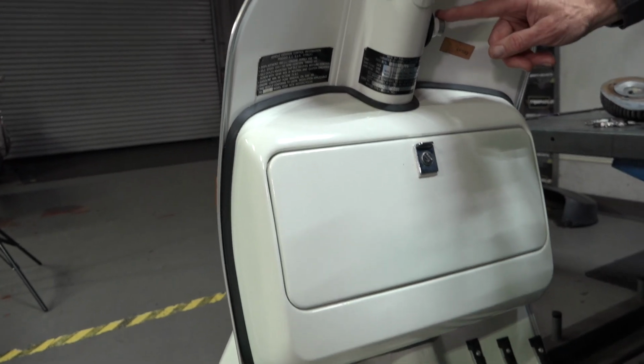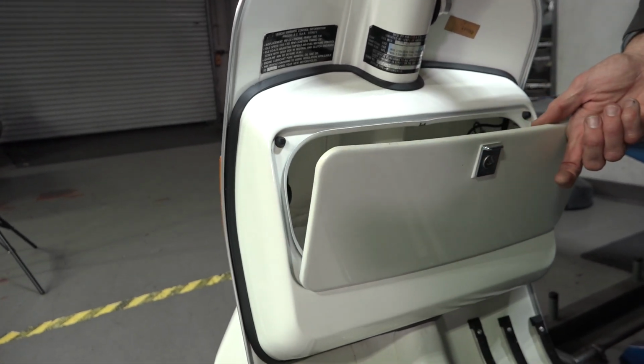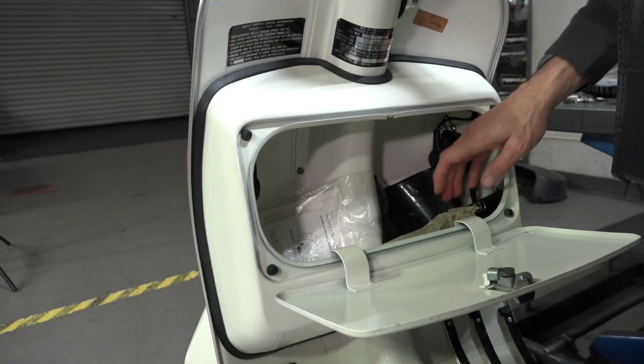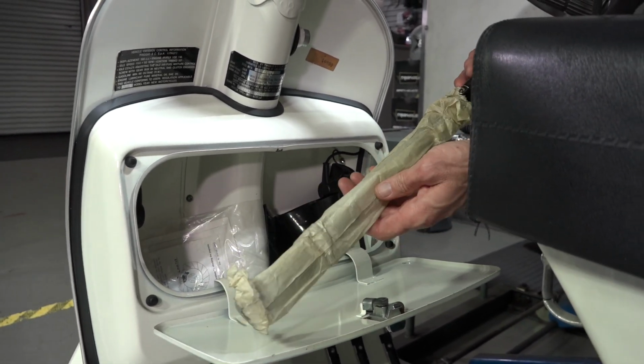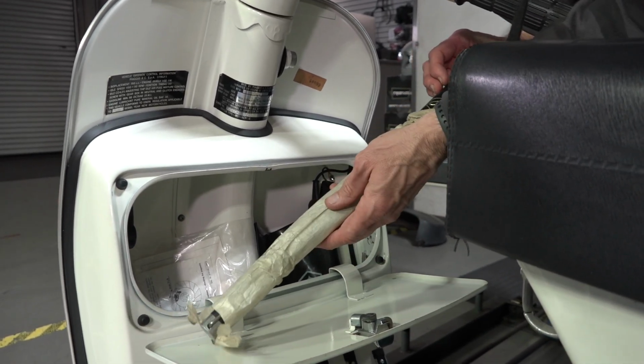It's got the column lock and the glove box lock. Those are original parts. And I'll open it up, just to show you some of the stuff that's included with the scooter. This is the original air pump. It came in the paper. Somebody never took it out of the paper. It's got the original Piaggio emblem. I'm not going to upset it anymore.